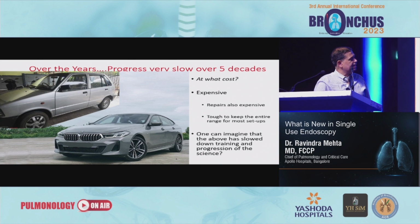But ultimately, we realized that it's not easy. Once you buy it, that's not the end of the story. They're expensive, with repair costs, and everybody will nod their heads, whoever's running an administrative component over here. You can't have the whole range. You can't keep replacing. And when you buy a 5 and you buy a 3, there's a 4 in the middle, which comes a little better, and you can't get into it all the time.